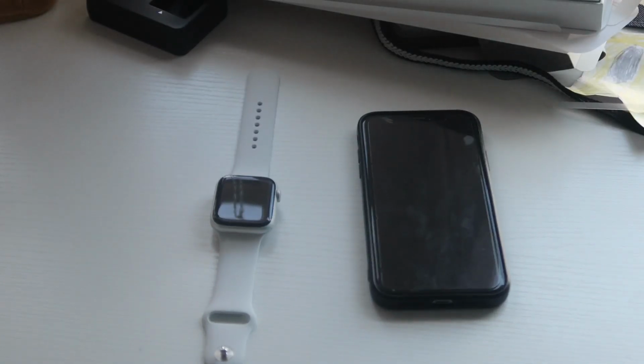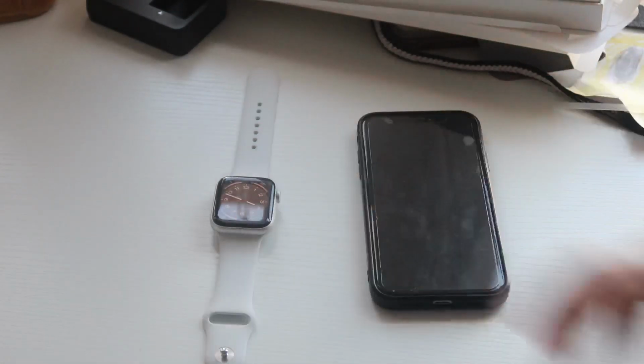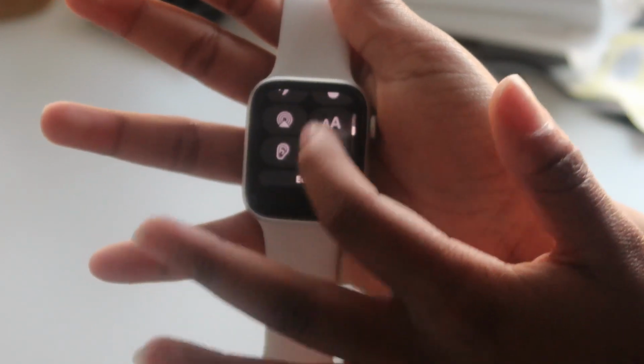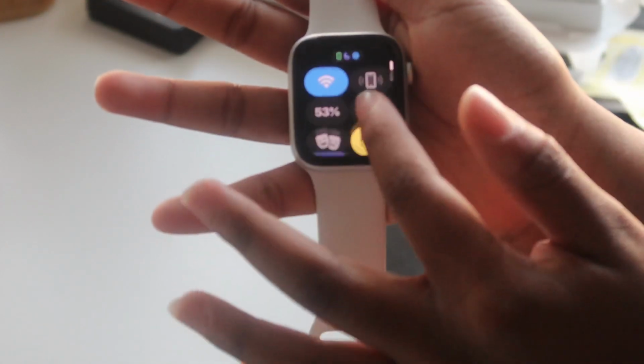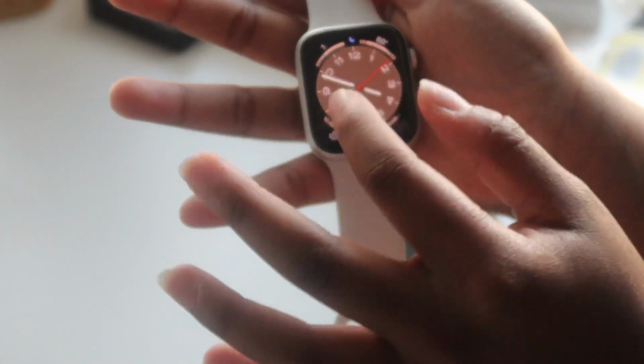Y'all, I think my Apple Watch is done because it made a noise. So let's see. Y'all, can you check this out? It's done. I gotta enter my password. Alright, it says it's loading. This is what you see. Then you scroll. Okay, so we have airplane mode. So I guess it's telling you what percentage my phone is on.